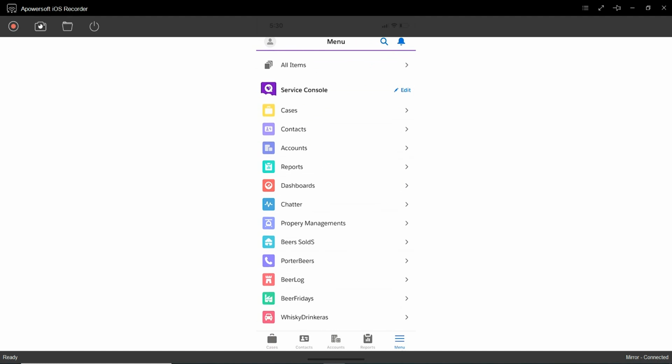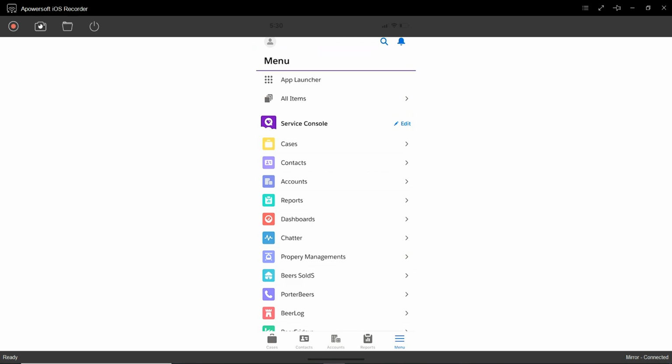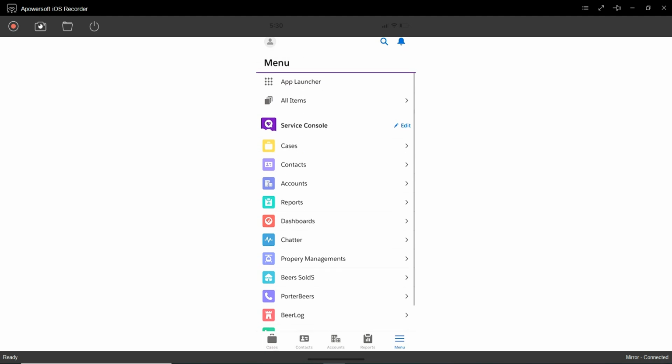Experience may be different on Android. I don't use Android phones or tablets, so I do not know how it looks, but this is how it looks on iPhone. I'm pretty sure it might look similar on an Android platform as well. So please check it out if you're using Android. You can download it and play around with it.